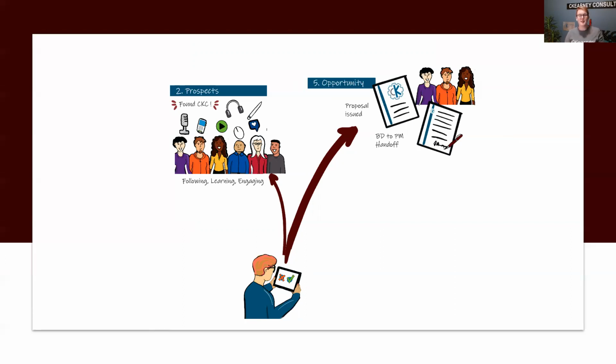I know one person on this call specifically, it was a 3-year engagement that they sat in the prospect pool of us having conversations, and over the course of that time, things changed, and then they finally had the resources to devote to that process. And it is a lengthy process. We want you to be successful. We don't want you to just get into an agreement with us so that we can have a client. We want you to do it at the right time so that you can be successful. Once we've determined that it is that right time, we'll pursue or we'll issue the proposal. The goal is obviously for them to sign it and become a client. But if they don't, they go back to that prospect pool.